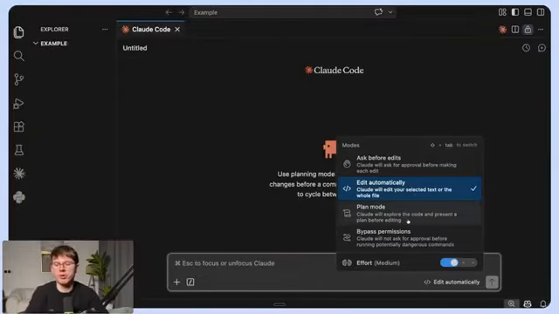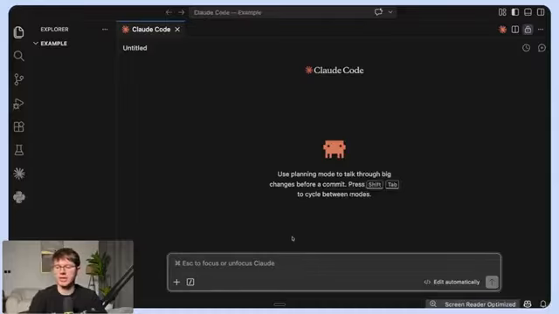If I put here plan mode as a permission, then what it will do is that it will create a plan for the actual thing. Then we have bypass permissions, which is where Claude will not ask for approval before running the potential dangerous commands, right? And then right here, we also have the new feature, which is called effort. So if you want a very high effort for the task itself, then you can simply tell Claude Code that you want higher effort. If it's lower, then you can put low. Now, I typically have this on effort medium just because I want to keep it balanced. Now, the default permission here is actually edit automatically. And so the main ones are really ask before edits, plan mode, and bypass permissions.